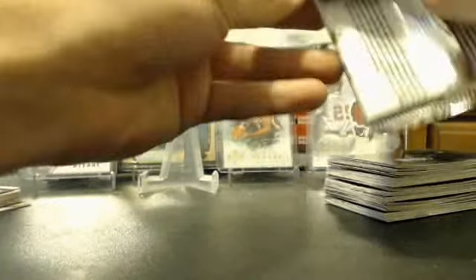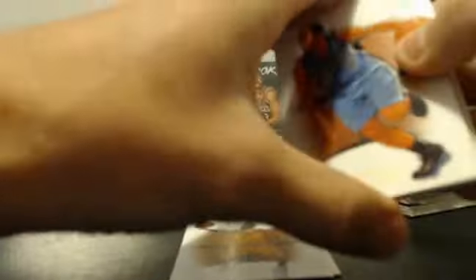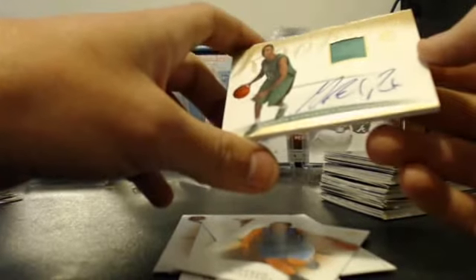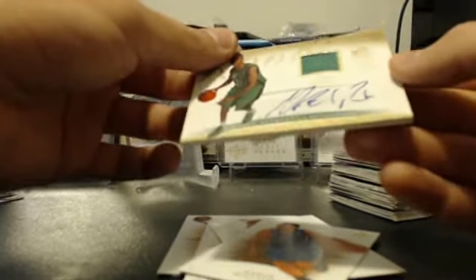I got this Hobby Hot Pack here, so hopefully this will be something decent. Looks like a really fat, thick card. I'm just trying to see if there's any damage to it or anything. Alright, SP Authentic — Luther Head, Monte Ellis, Darren Williams, Corey Maggette, Jared Jack. The hit is going to be — Gabe Pruitt. Rookie Authentic's Autograph patch, numbered out of 599. Gabe Pruitt, drafted 32nd overall. Alright, that's pretty cool.